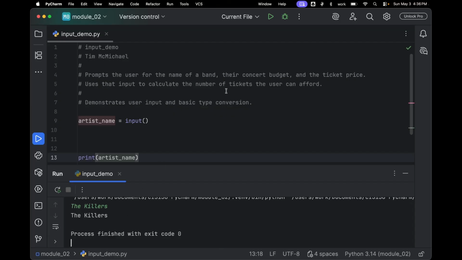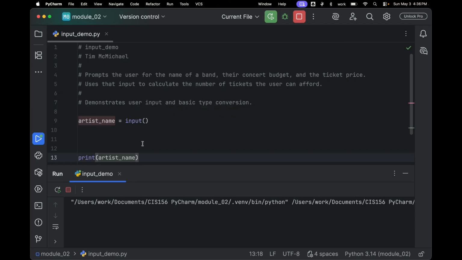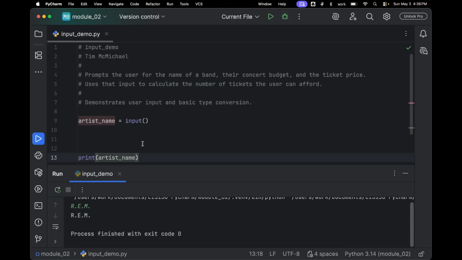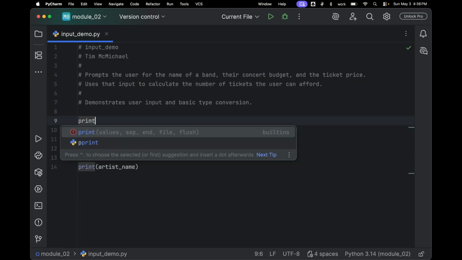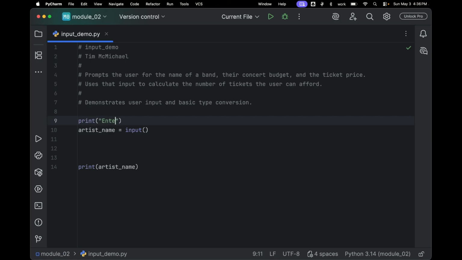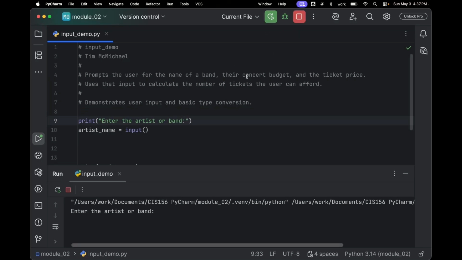It works fine if you happen to know what you're supposed to do, but obviously we need to give the user some directions. Above that variable initialization, I'm just going to add a print statement that asks for the artist's name. This works just fine. It puts the cursor on the next line, which is fine, but not really what I want.